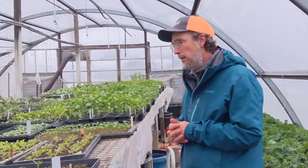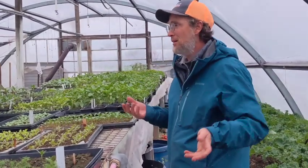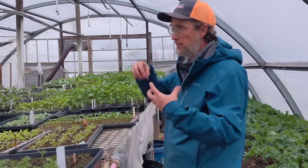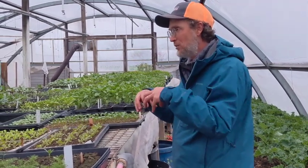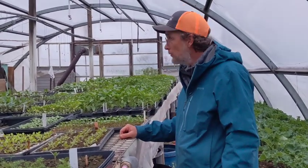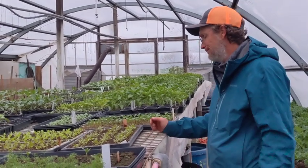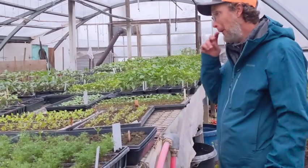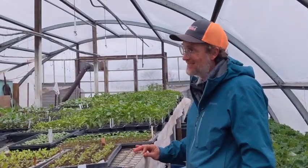And I've tried it a lot of times because I always think, oh, I've got these big, beautiful squash plants, and they look really nice right now. But I know from experience that as soon as I tease them away from everything their roots are attached to, it's just going to damage them. They don't die, they just don't grow. It's really weird, and I don't know exactly what causes that, but I know it is the case. So, on the plus side, it's not too late to start more squash. So that's good news.